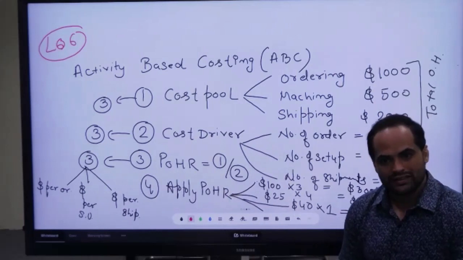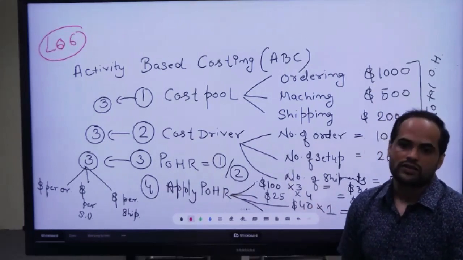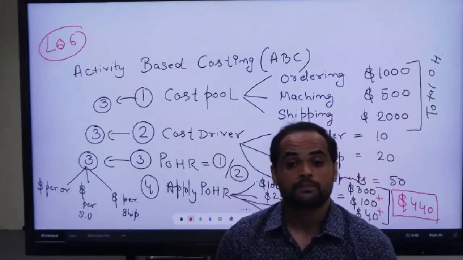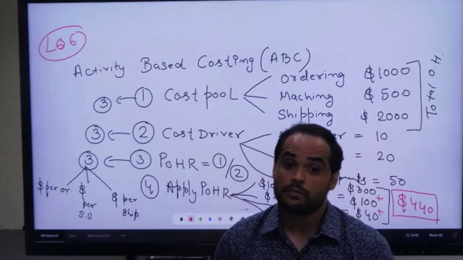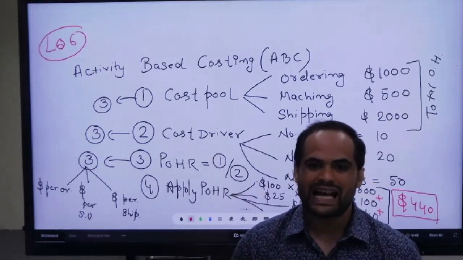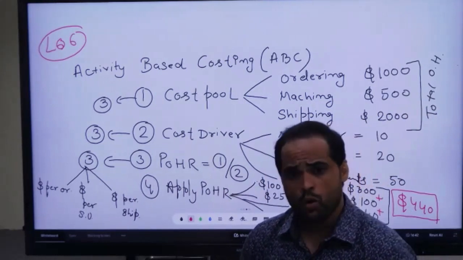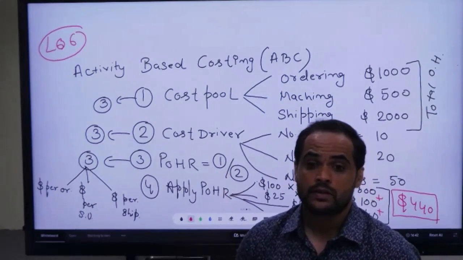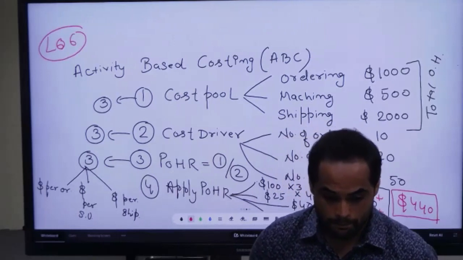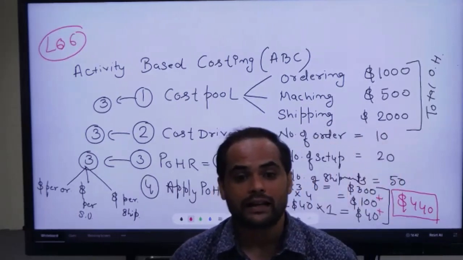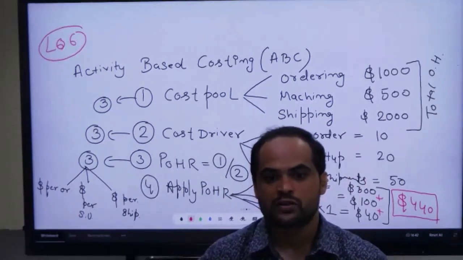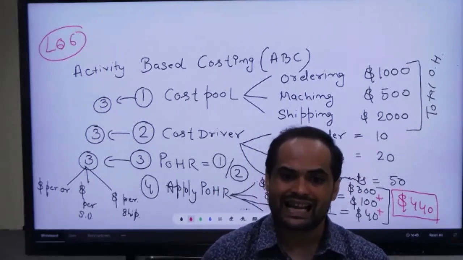So that's why the activity-based costing method is applied by large companies. Why large companies? Because a large company has more activities, and a small company has fewer activities. You have more departments, more activities, and it depends upon the process of producing the product. If the production process is very complicated, you're going to have many more activities. If the manufacturing process is quite straightforward and simple, you have fewer activities.